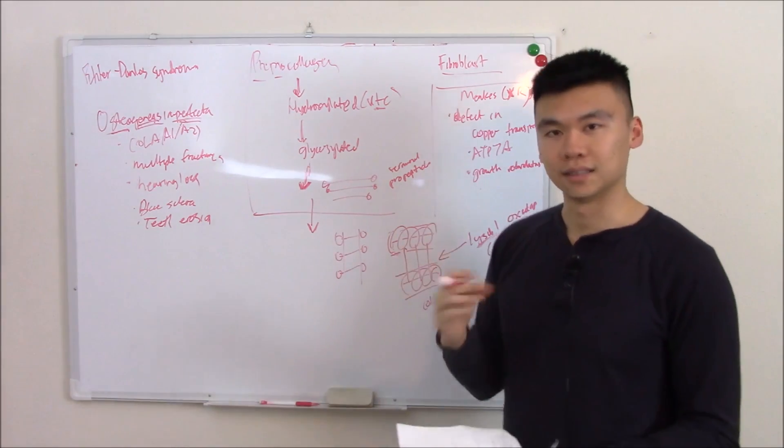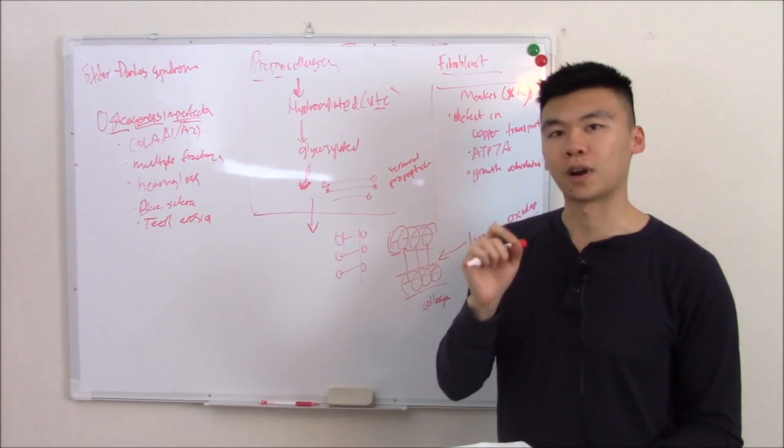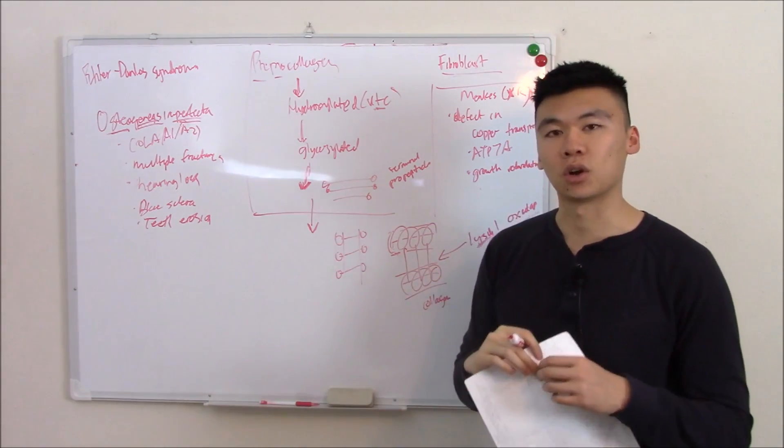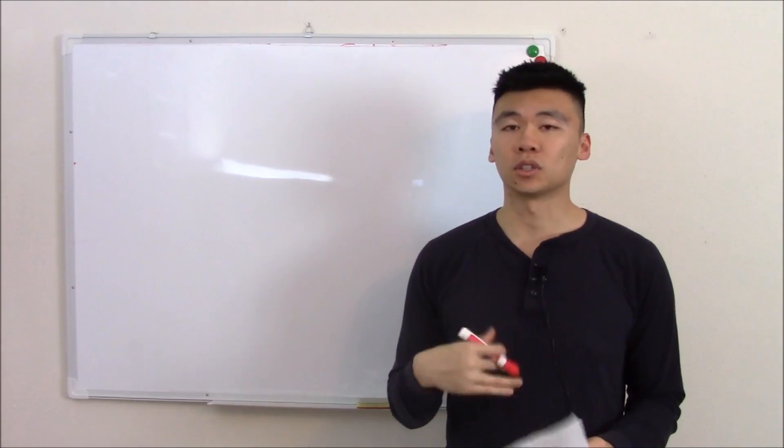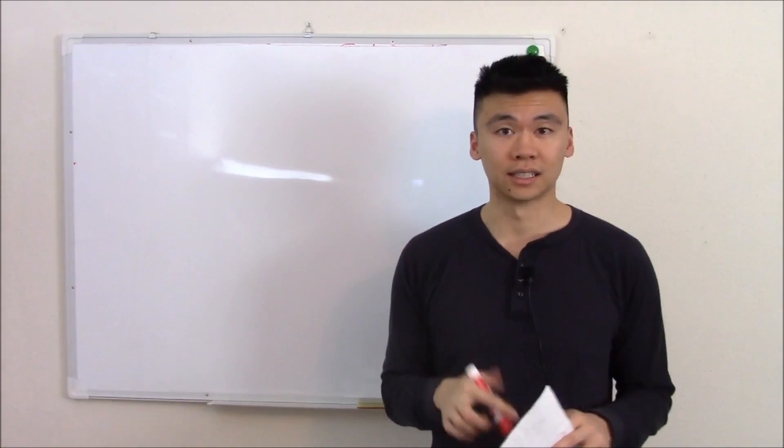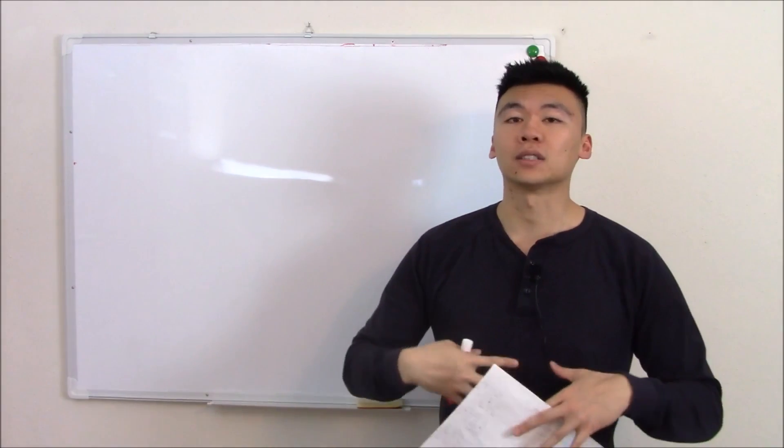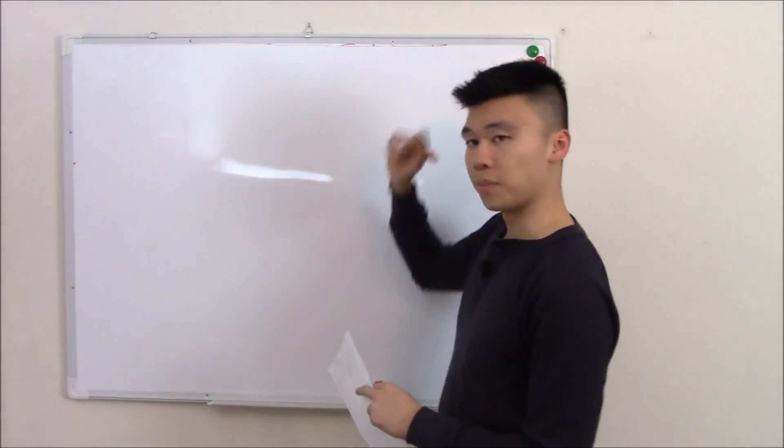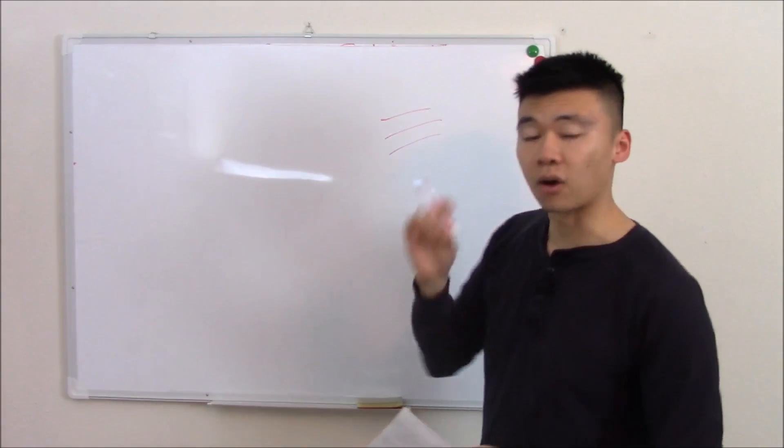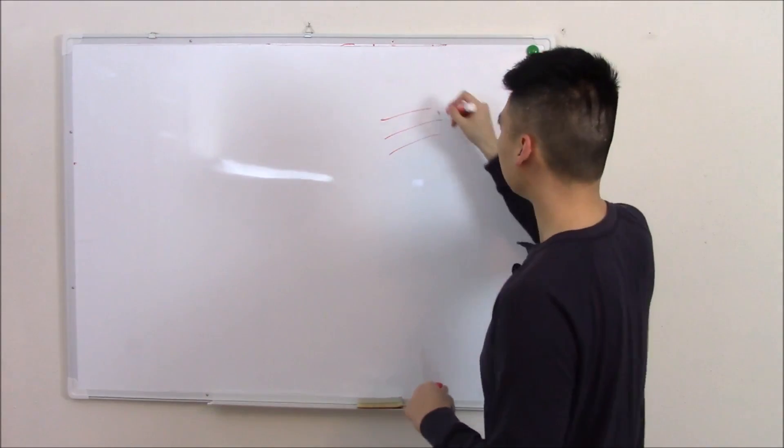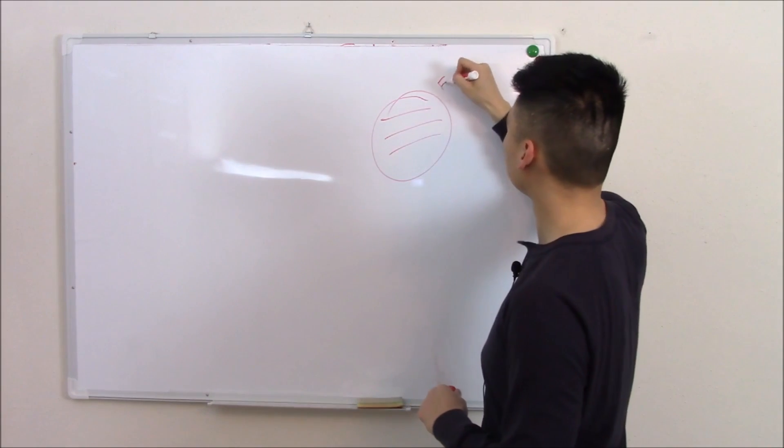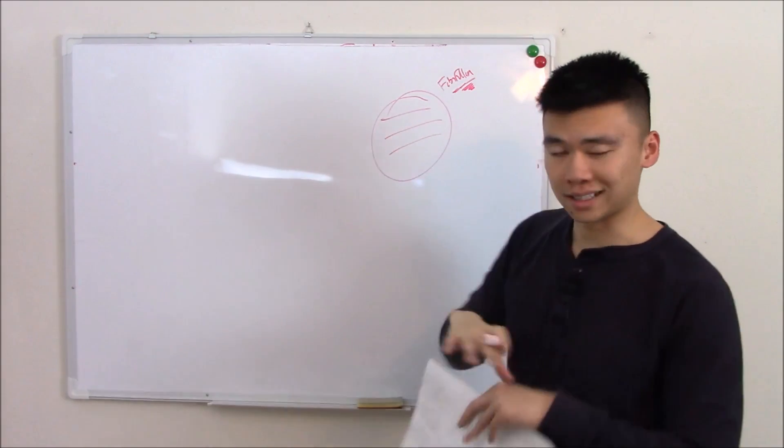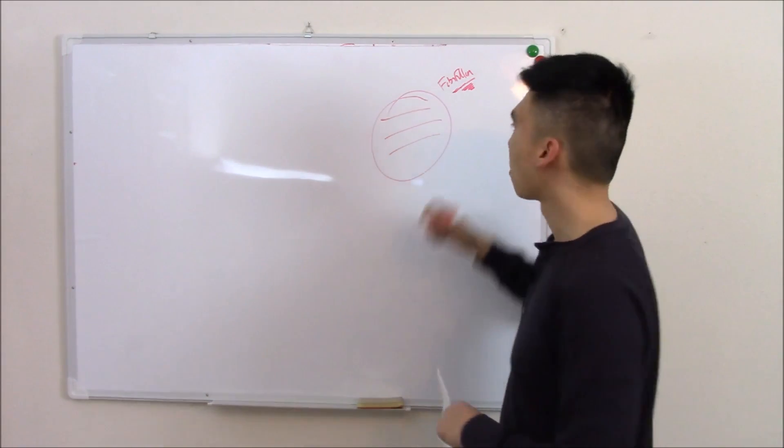And that is it for collagen. Now that isn't it for our video. We have one more protein I want to discuss that is like collagen but is more elastic. That is called elastin. Elastin is very similar to collagen. However, it's non-hydroxylated and more elastic. That's where it gets its name. It's found in places like your lungs and ligaments. Being very similar to collagen, you pump it out, you stack it. However, elastin has something else that's different. It is bound together by fibrillin. A defect in fibrillin causes Marfan syndrome.